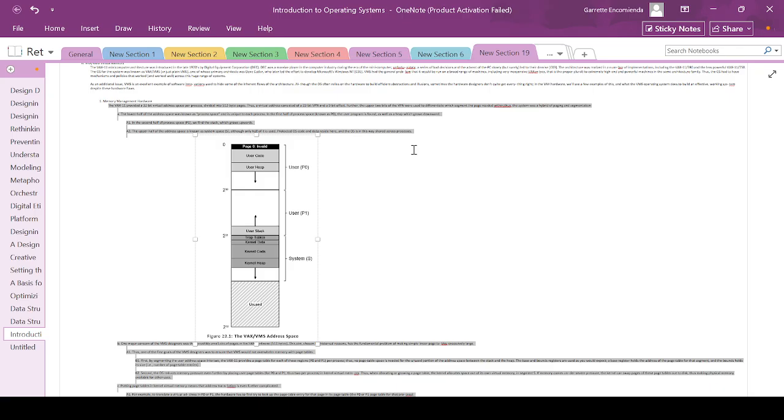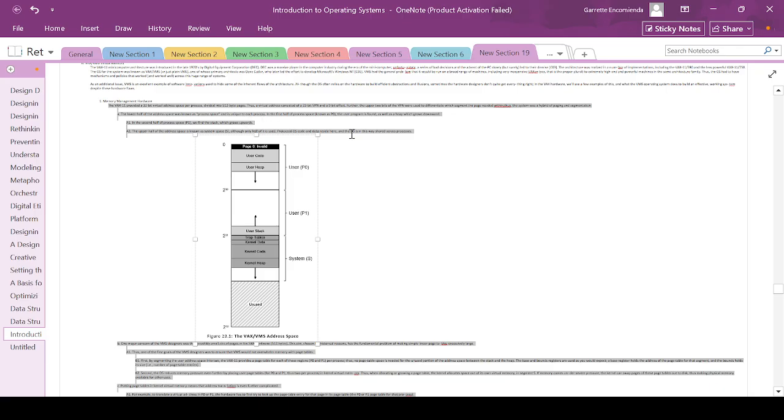The upper 2 bits of the VPN are used to differentiate which segment the page resided within. The lower half of the address space is known as process space and is unique to each process. The first 2 bits are actually to differentiate the segments, which again could be code, heap, and stack.